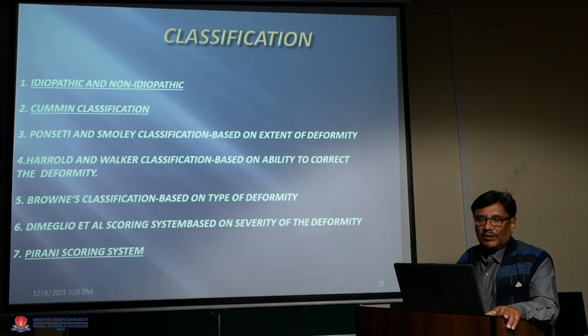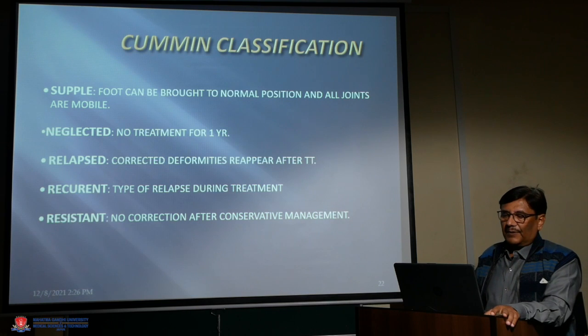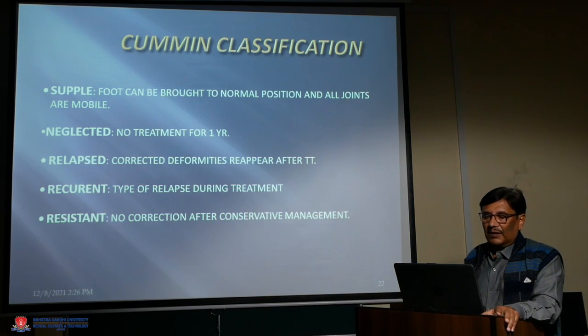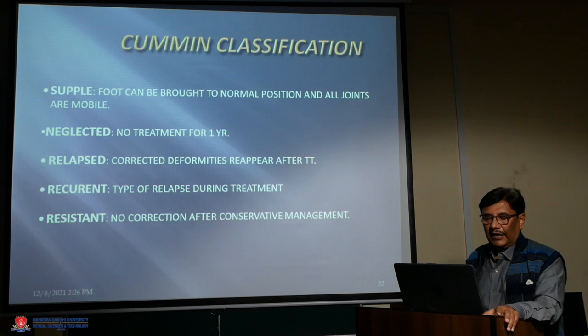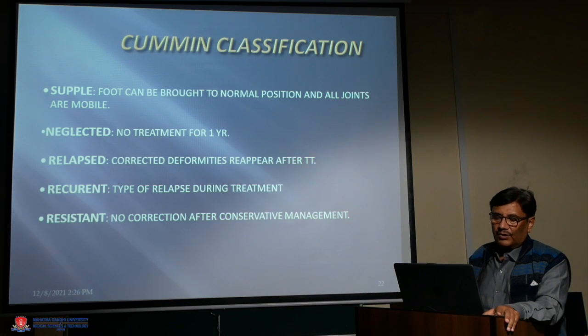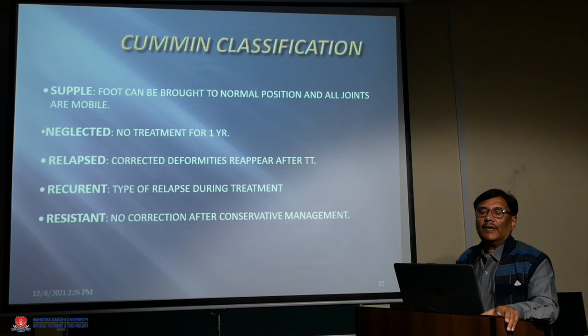We learn about the Cummins classification. So what is the Cummins classification? Based on the Cummins classification, we classify the clubfoot into supple foot, neglected foot, relapsed foot, recurrent, or resistant clubfoot. So what is a supple clubfoot? This is one where the foot can be brought to normal position and all joints are mobile.